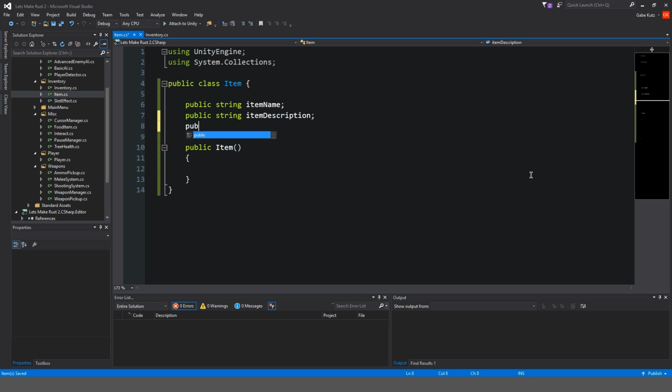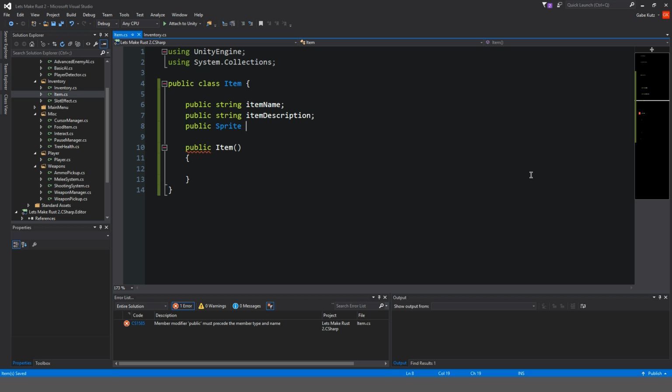Actually, yeah, we should do that now. So public sprite. Will this work without using UI? Yeah, okay, so public sprite should work without it, because it is syntax highlighted right now. So public sprite, call this item sprite. Okay, so these are the three things that we're going to need for now. Later we could do things like durability.